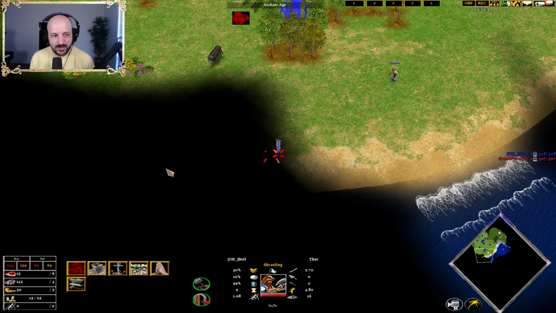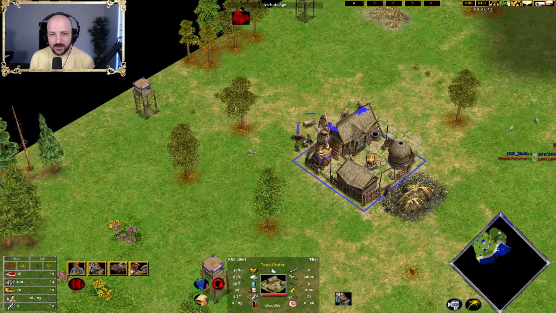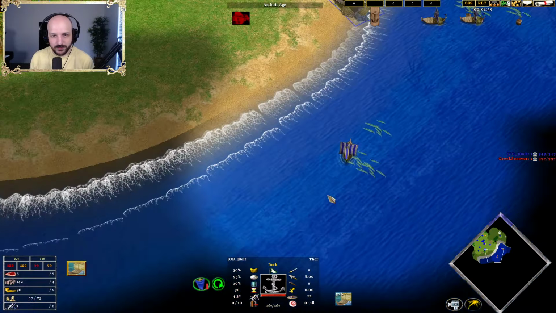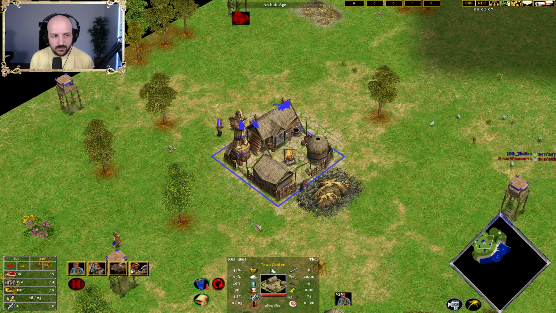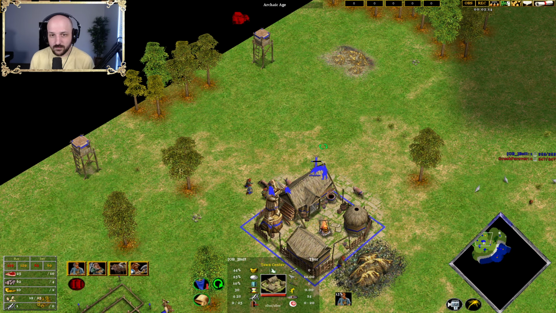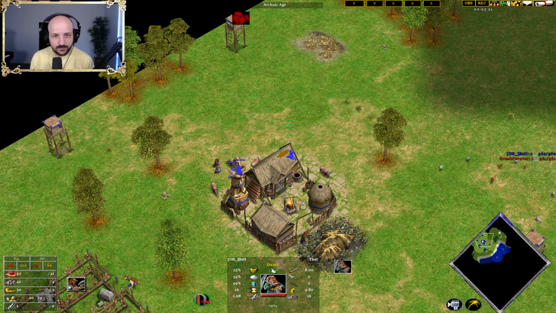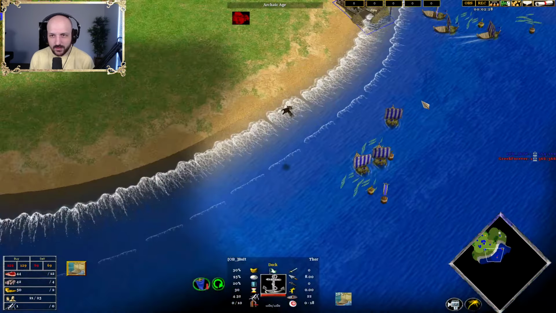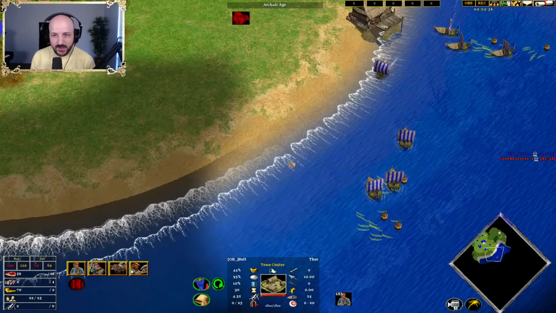Okay, let's get a little bit more scouting action going on. Second dock will come down a little bit later. This is some professional Thor play coming in here, so you guys better be worried. Good. I gotta get this house down, don't I? Okay, keep getting these fishing ships. Oh, the problem here is if I build the second dock and build the armory, everything is gonna be off, right?